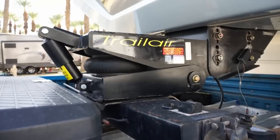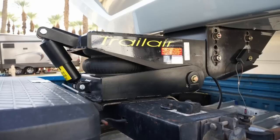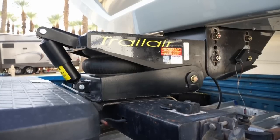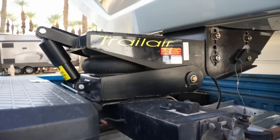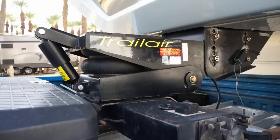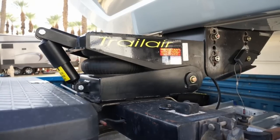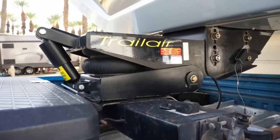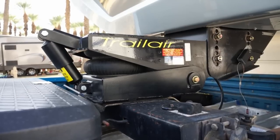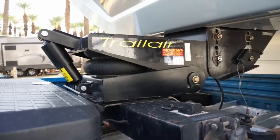I also find that happens with the water tanks. When we go out boondocking, we're filling the 60-gallon tank that's situated at the back of the trailer. So like a teeter-totter, it lifts the front a bit. And then as we use it, we're putting all the water into the front tanks. The black and gray are situated up front, so it changes it. So I find there's a little bit difference that way too, that either I'll have to adjust for or just use it not exactly at the arrow tips. But you can see it sure took a lot of the shock out of the road surface there as we were coming in.